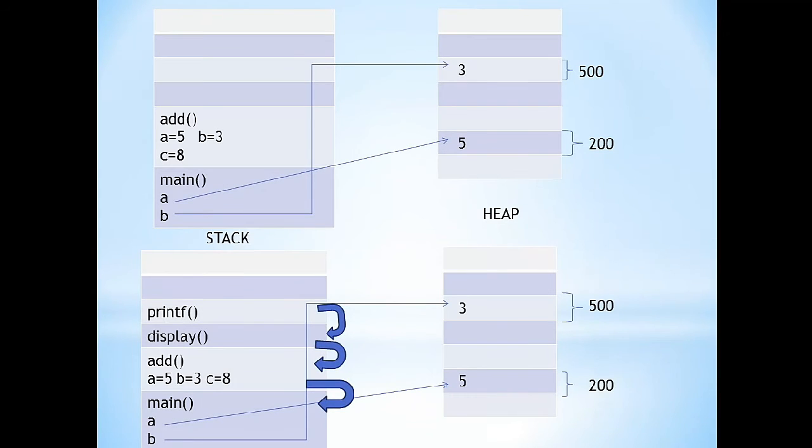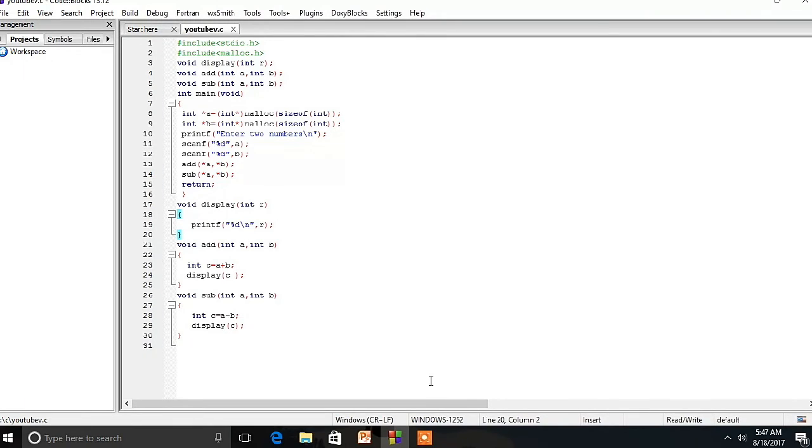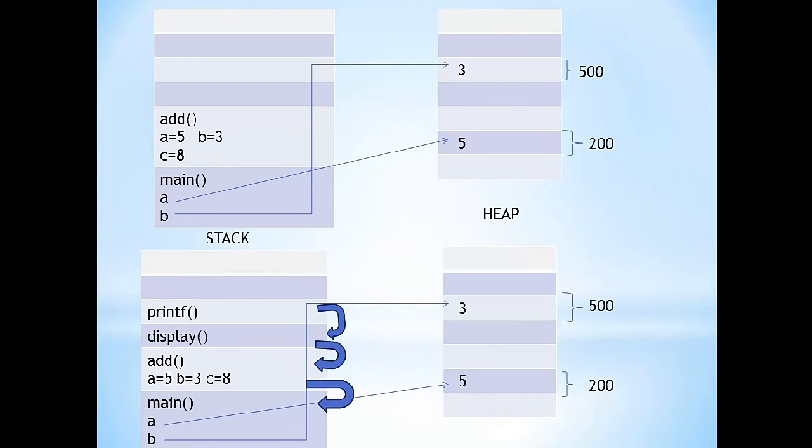See in the second diagram, the add function gets paused and the display function is resumed. As we found another printf function in the display function, display gets paused and printf is pushed into the stack. It displays the message and control gets back to the display function. So display is resumed now. As it encountered the closing braces, the control gets back to add and the add function also gets popped. It is shown in the second diagrammatic representation of stack and heap.